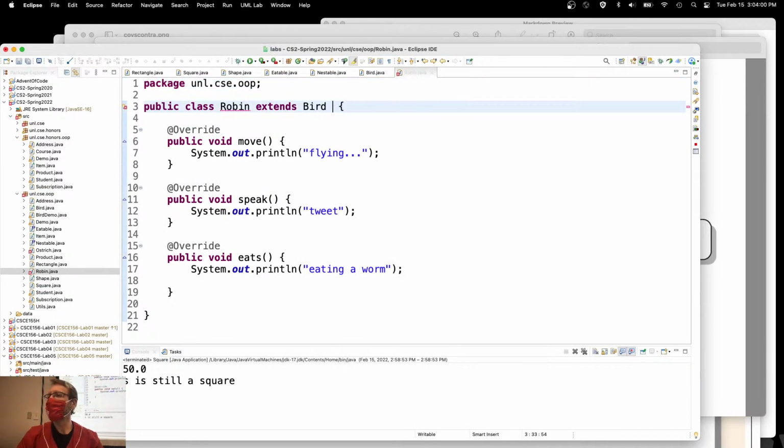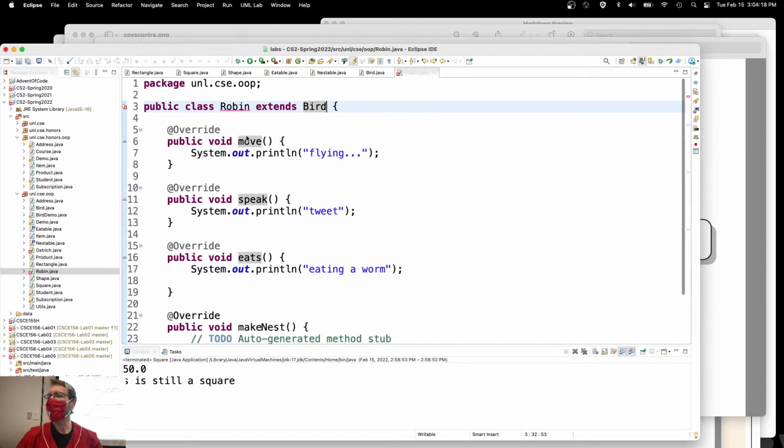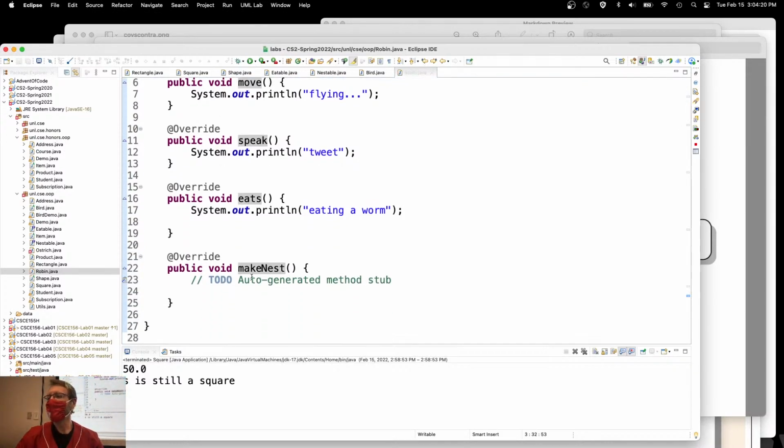And you can't say that it extends bird and it extends ostrich. Right? You can't do that. It's complaining about other things here though too. So let's get rid of that, fix those other things. The only thing that's complaining about here is that it's nestable, so you have to add that make nest and then do something with it.